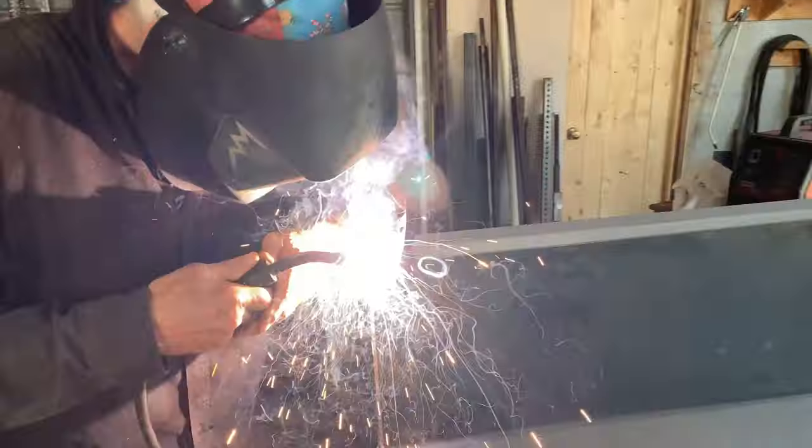Today, we're working on the trailer. We're putting a tub in and gonna get it all welded up, cleaned off, and hopefully doing some painting.